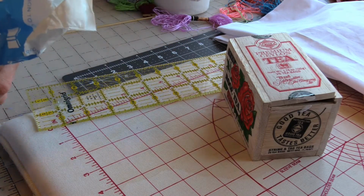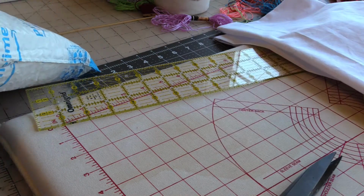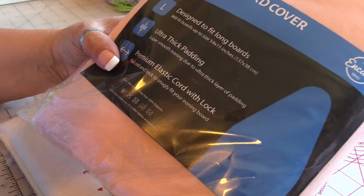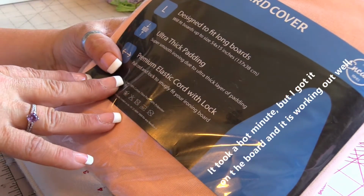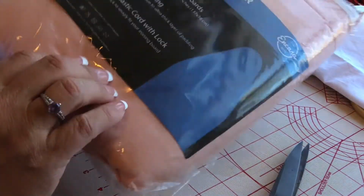This feels like fabric, or oh, well, what could this be? Oh, it's not a jelly roll, but I know what it is. Okay, so this is an ironing board cover. It is designed to fit long boards. My board isn't long, it's just ancient. Literally, it is almost 50 years old. It has an ultra thick pad. It's got a premium elastic cord with a lock. So I've not bought this one before.